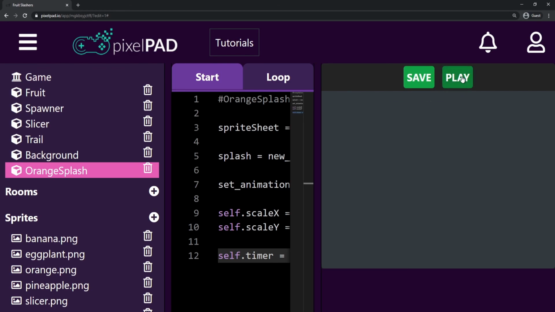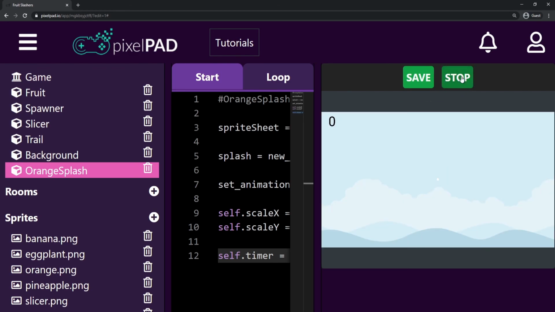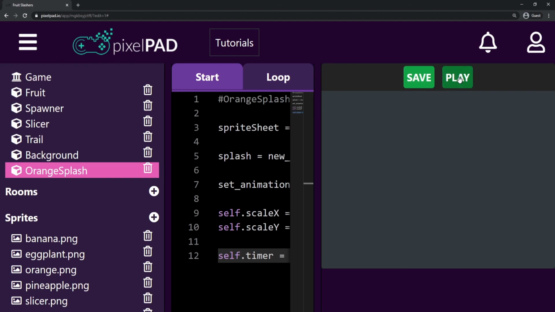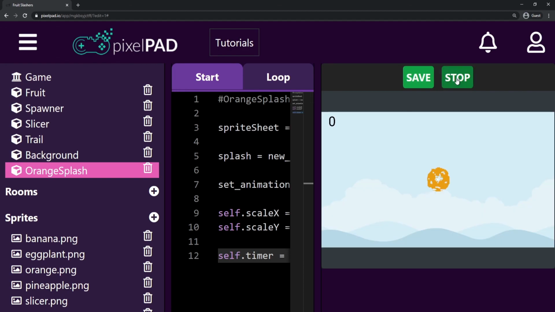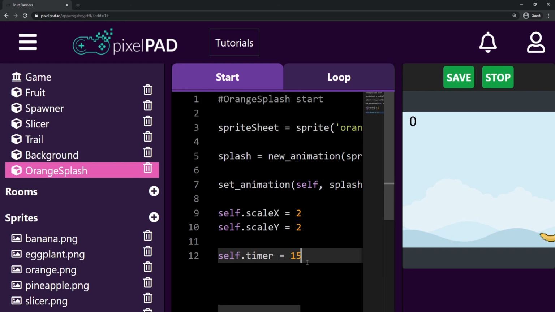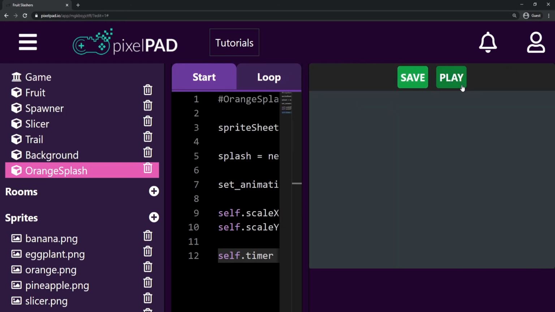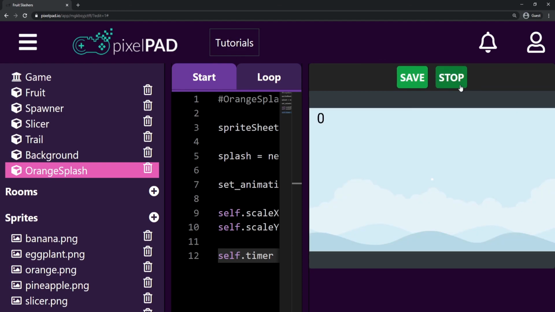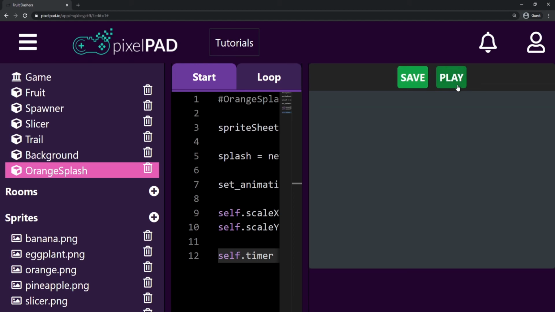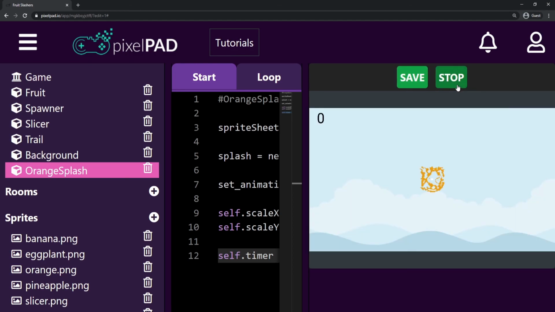And let's see, that looks quite better for me, but I think it's still trying to start the second time. So instead of 15, I'm just gonna leave here 13, and that should be good enough. Yeah, I think that's great for me. So my animation now plays just once and disappears. And that's perfect. That's how I want my animation to be.